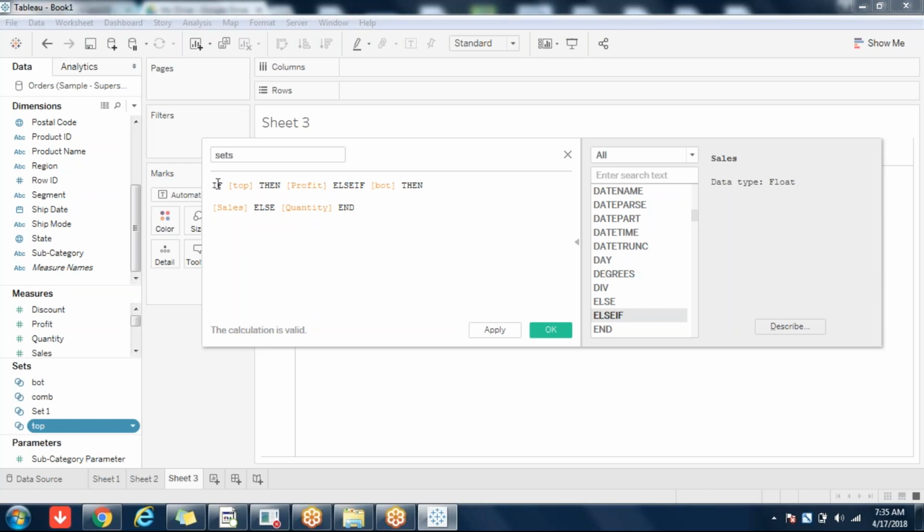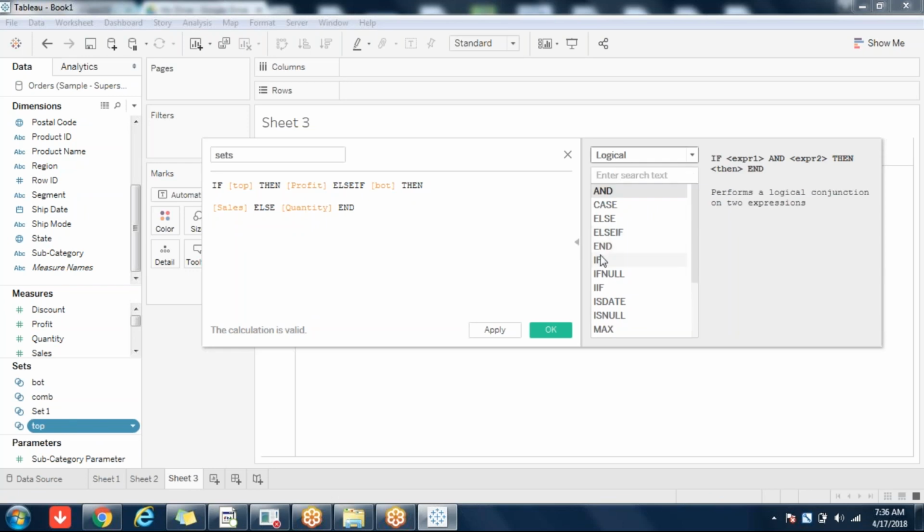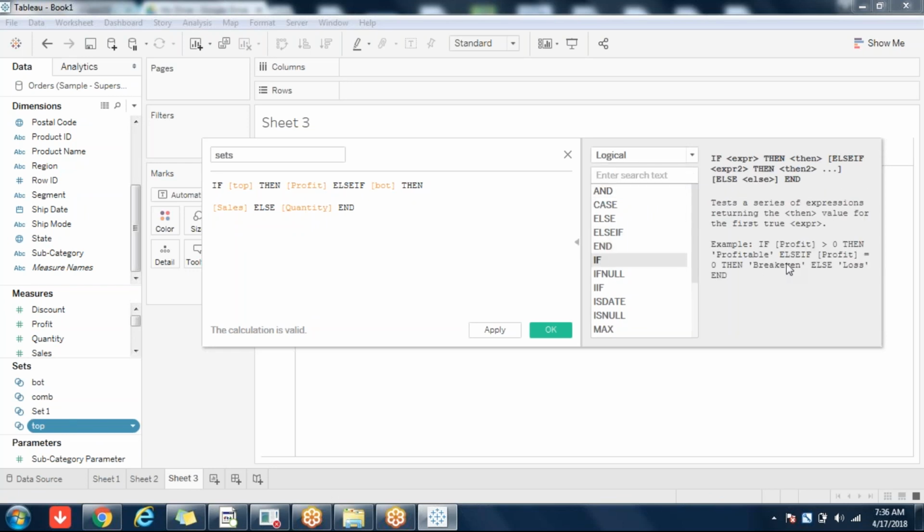Even in the example I'm showing here, it's like if profit greater than or if sales greater than, such kind of things. But here you see there is no comparison operator. I'm not using any comparison operator there.